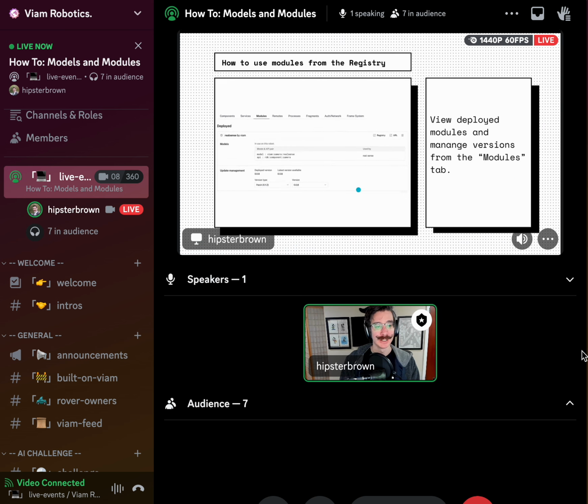And we actually can see the various deployed modules from the modules tab within the Viam machine details page and configuration. And so that will give us details, again, about the actual module being used. In this case, it's showing an example of a RealSense module being deployed, and also if any updates have come through and how you want to auto update your modules in the field or when they come back online.